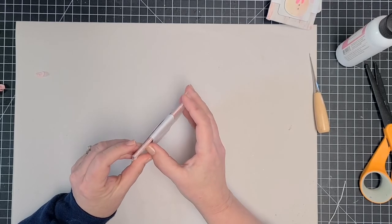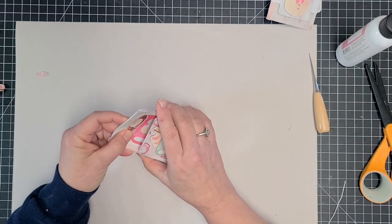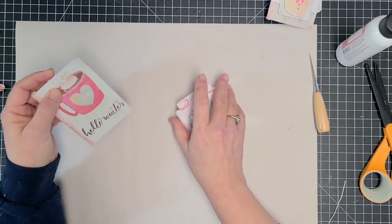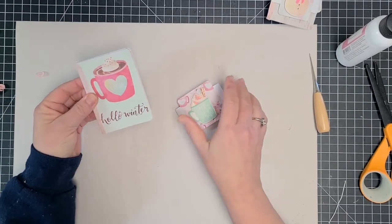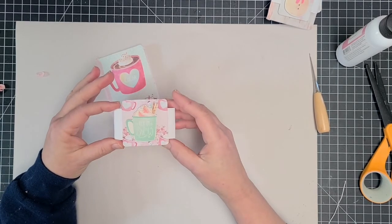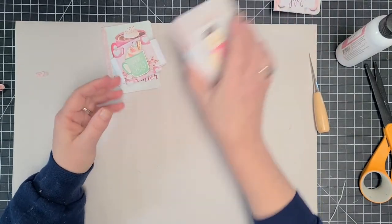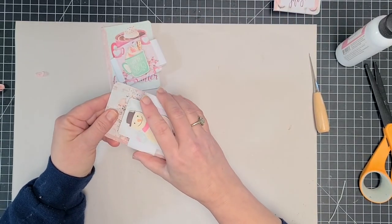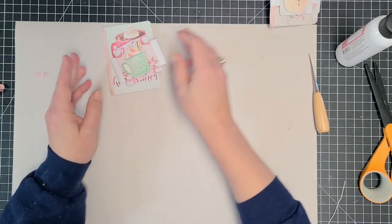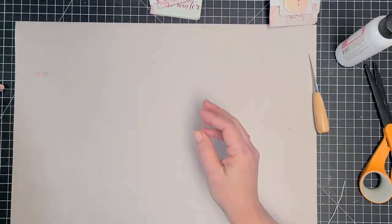Yep, I probably need to pull that off because my binding, this glue isn't completely dry yet. But what I was saying is a lighter weight paper is much easier to slide on and off. So I'll let that dry, and then I can put the little belly band back on.